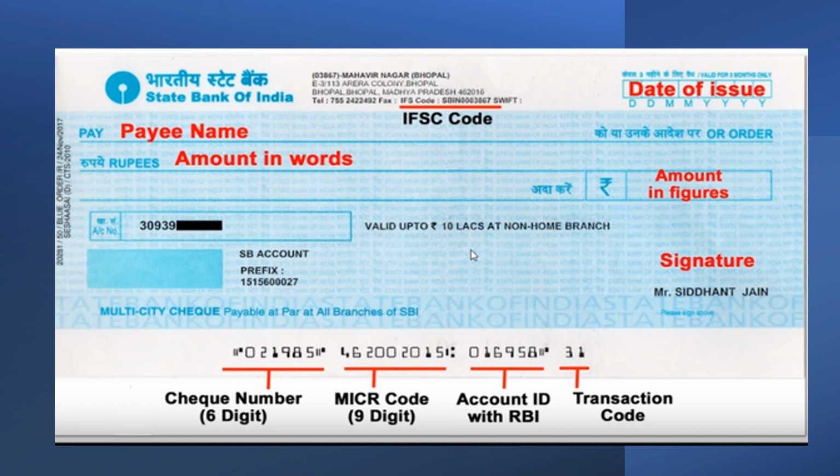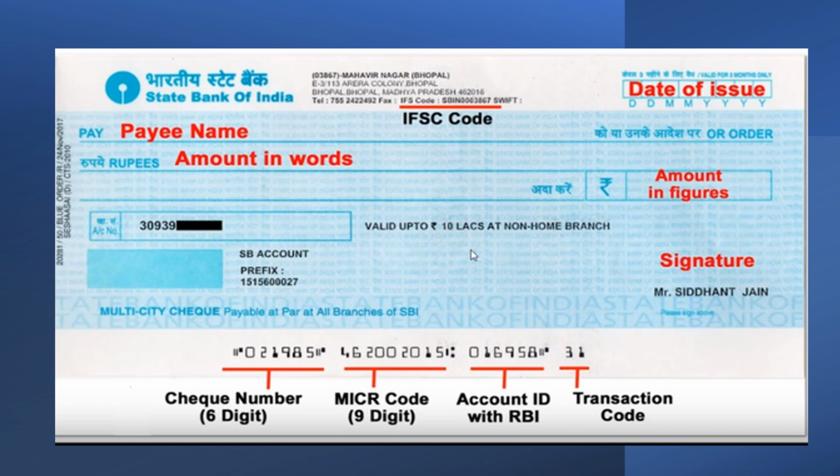The only thing you have to look into is the name of the person, the rupees that you are writing in proper words, the number you are writing, and the signature. Everything should be filled correctly. Now, a check has a validity of 3 months. Once it is given to a person or an organization, it is valid for 3 months. Once it is beyond 3 months, it gets cancelled.